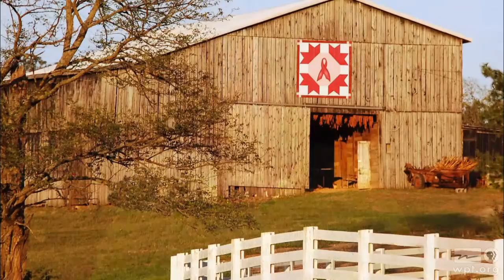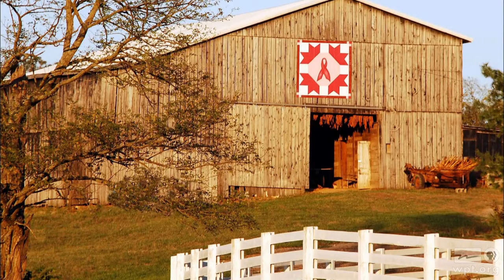Now, some of the interesting barn quilts that you have found include a breast cancer awareness quilt. Yes, and the one that we talked about is one that an entire cancer coalition came together to create. So it has all the names of the people who created it. It was very much a community effort to raise money to actually have mammograms for women in that community. And many states have quilt trails. Oh yes, about 47 states actually have them. And counties have them, or communities. It's fun to get a little map from the Chamber of Commerce or online.